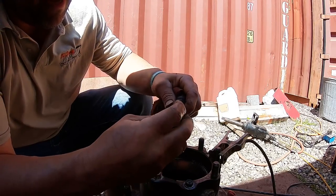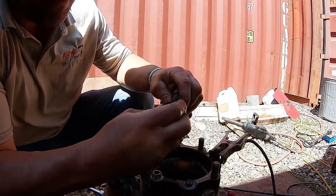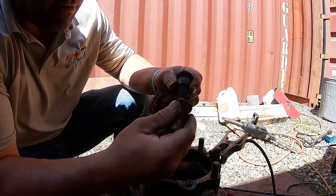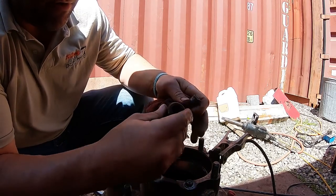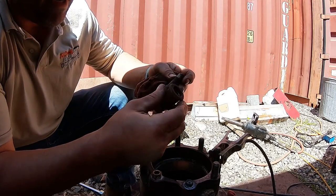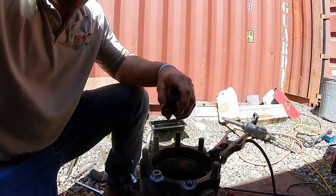He may have not known. I mean, he knew he cross-threaded and he drove it home, don't get me wrong. But he didn't bother telling me or caring, so. Whatever, at least I caught it, and obviously I would have when I put it back on, but I didn't see it when I took it off. All right.